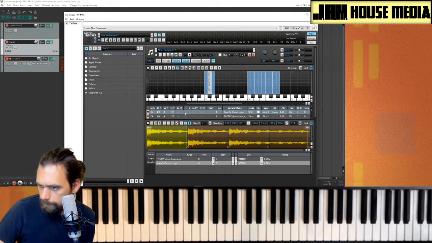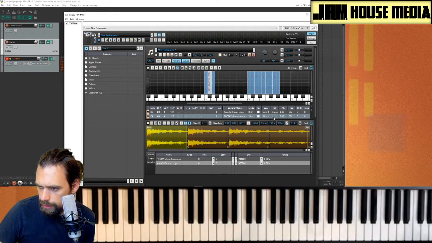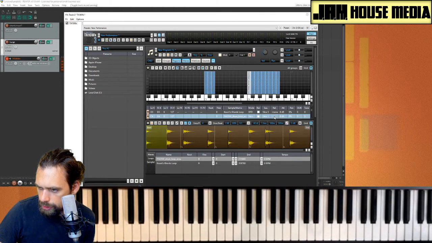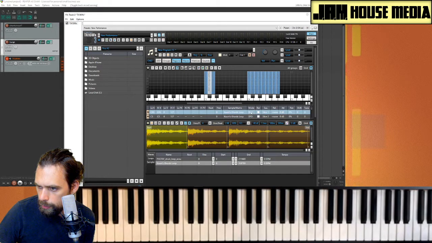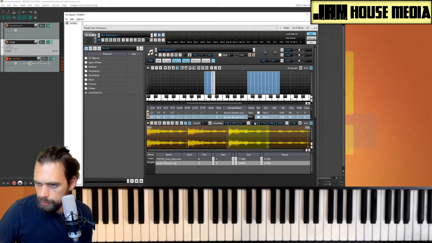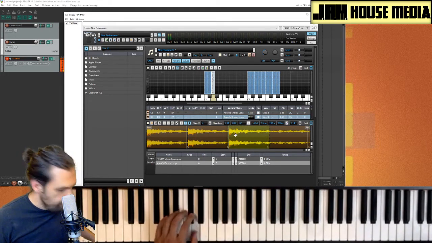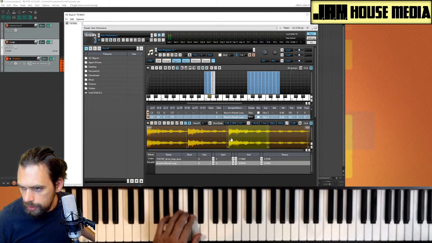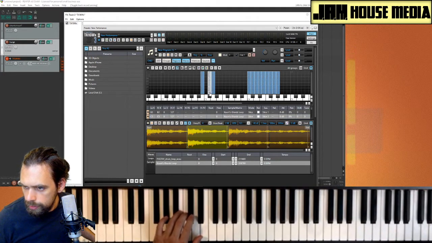I'm not sure why this gives that dash and this says none. Oh, the mode. Slice, slice. Now it should work, I think. Okay.